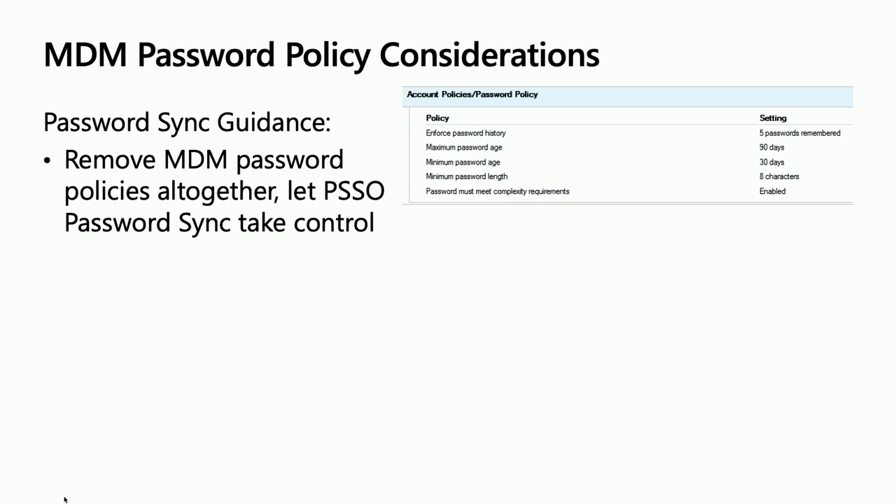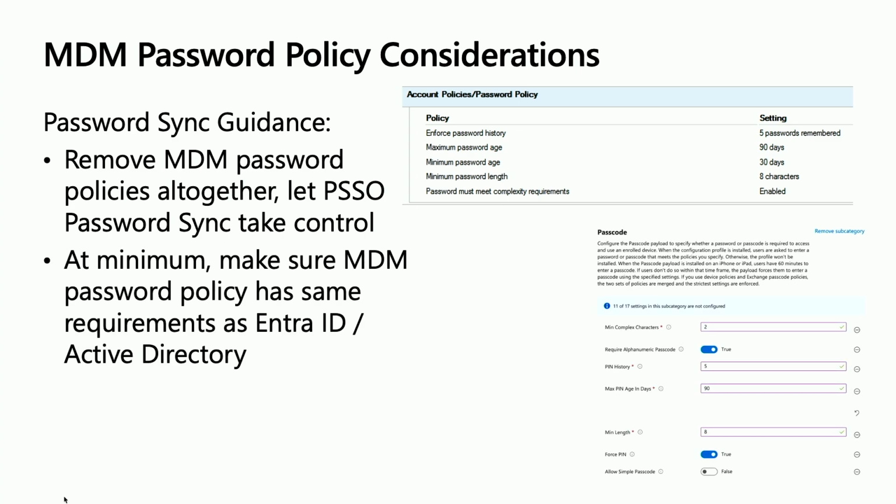But if you do have to keep a local password policy for some reason via the MDM, you have to make sure at a minimum that it's the same. Otherwise, you will not be able to set the stuff. This is not a new problem. Okay, if anyone has dealt with multiple identity providers on-prem, Active Directory, LDAP, mainframe, whatever, and you're trying to have that illusion of single sign-on, where you have the same password on all the different systems and the user doesn't know the difference, they just put the same thing in, then as soon as one has a harder requirement than the other, that password can't be set on that device, and then they get all out of whack. You're going to run into the same thing here, okay? So at a minimum, make sure you're aligned if you're doing this policy.